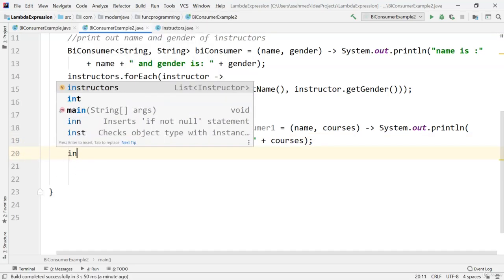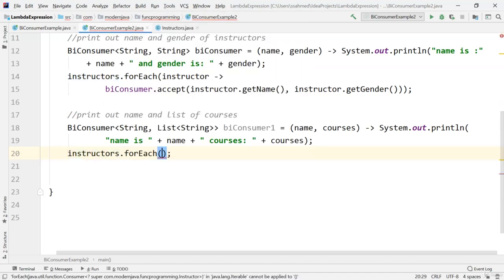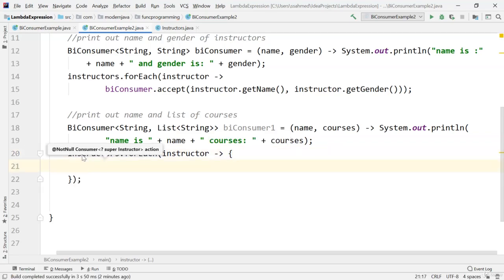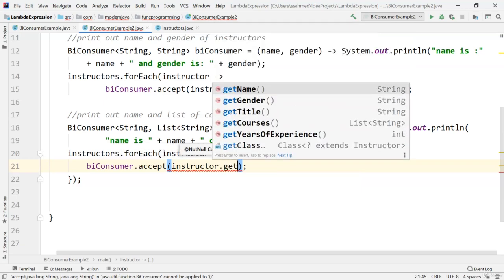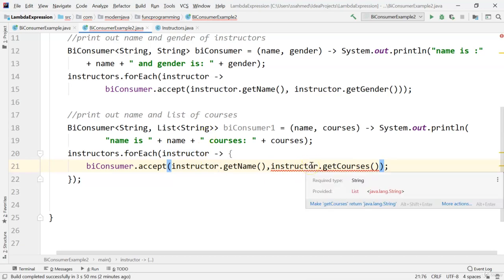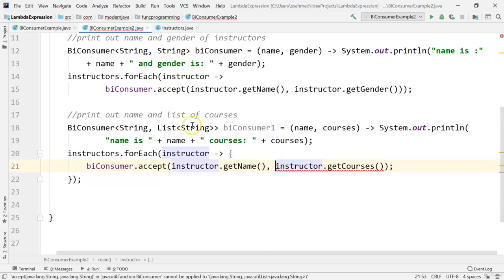And let's go through forEach in the instructors, and inside forEach get instructor, and with the instructor object we can call biConsumer1.accept with instructor.getName and instructor.getCourses.